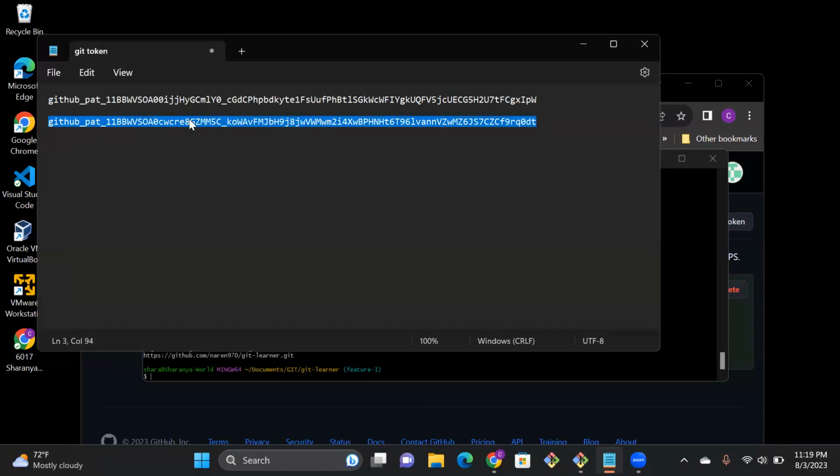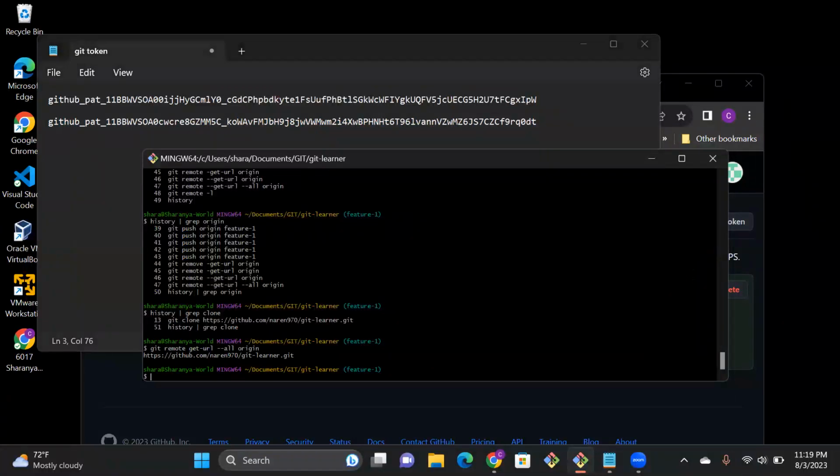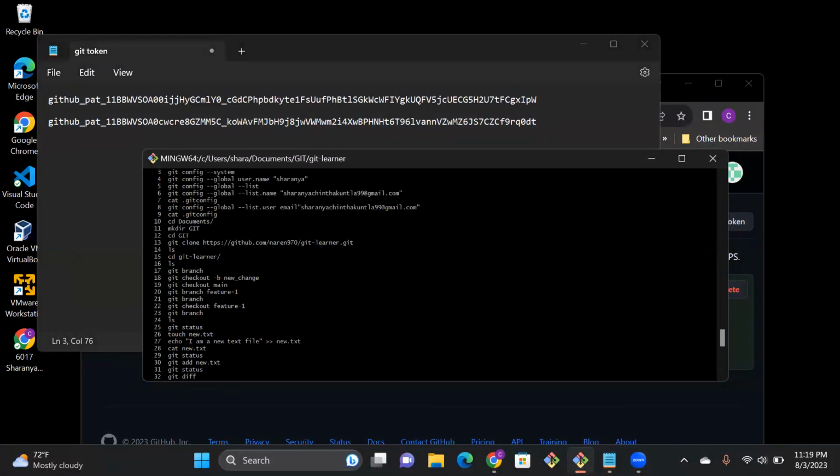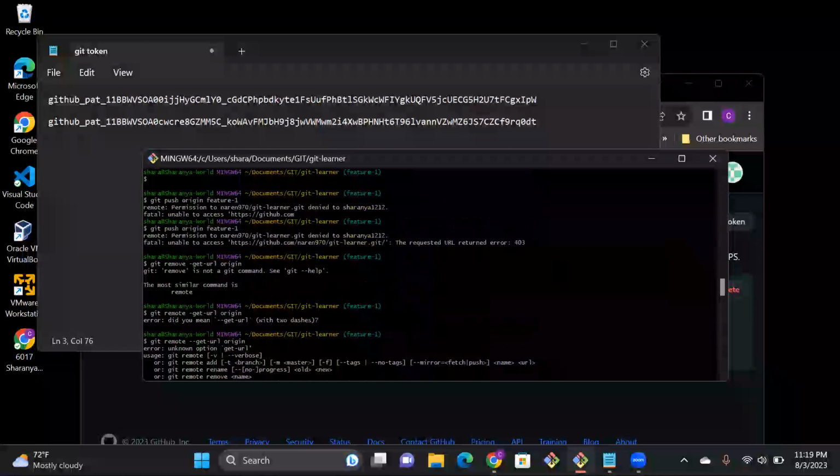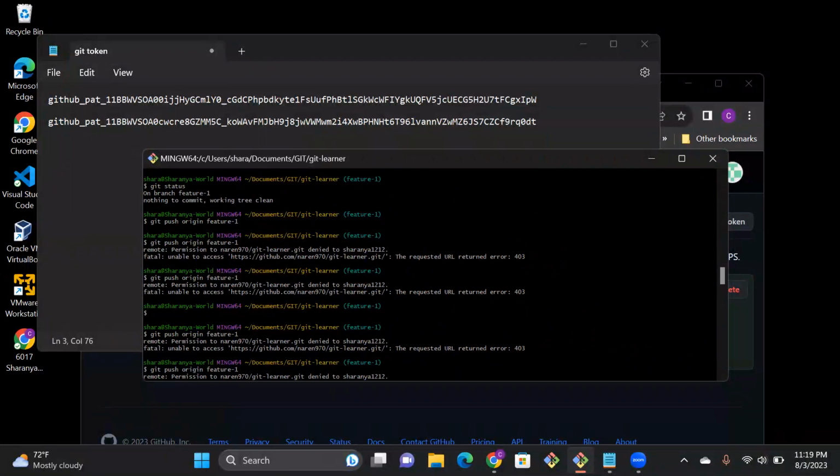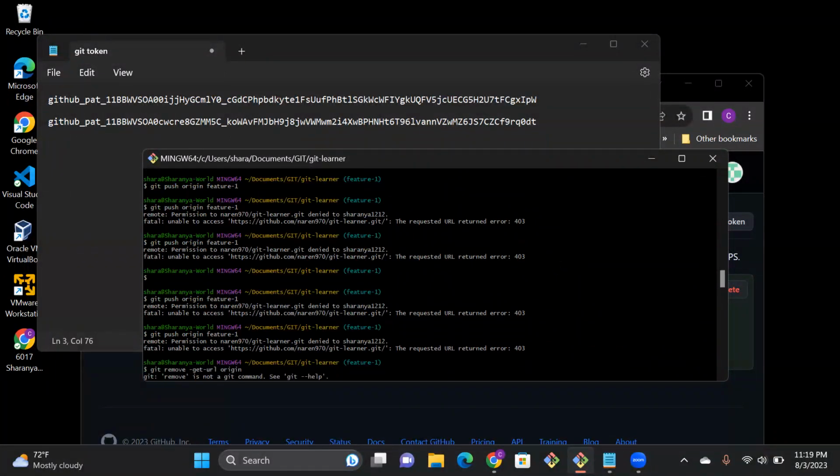Okay, guys, is anyone trying this? Please let me know. You can also try this. Let me know, ping me your user ID, I'll invite you. One thing, show me the error now. 403. The requested URL returned 403.